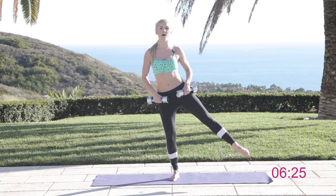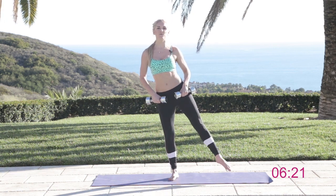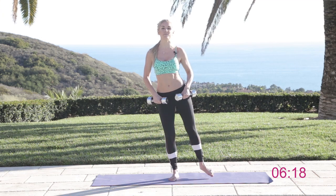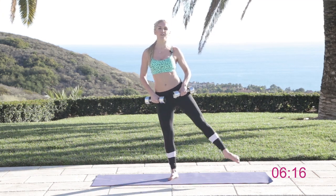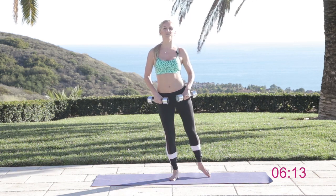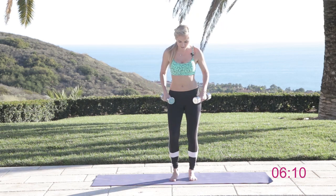Now keep it lifted up and we're going to do backward circles. That's it. So really pull up in that supporting leg, holding onto your core, making it nice and tight. That's what's going to help you keep that balance. And let's just go for another 5. Whoop, you see, you got to hold up in that core. 4, 3, 2, 1. Okay, back to the other side.